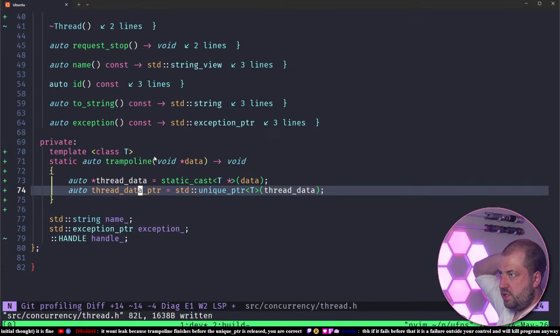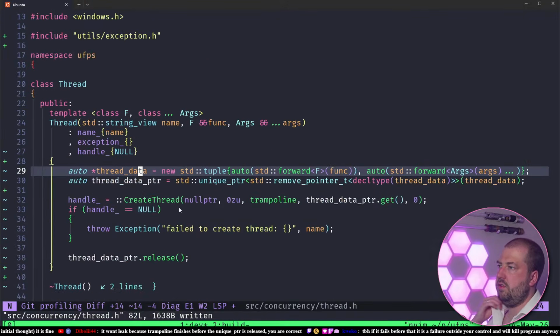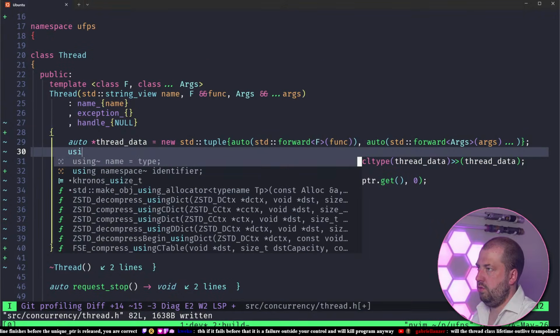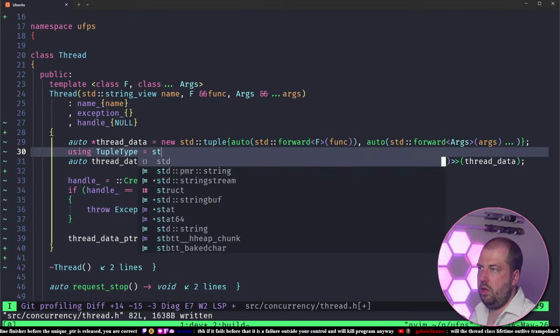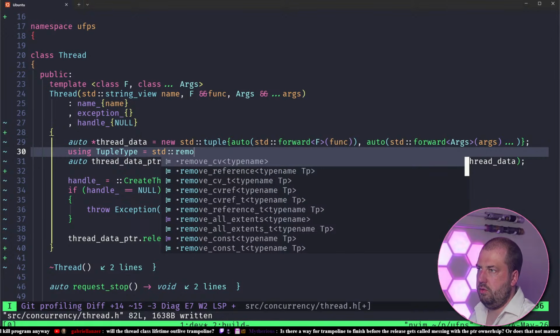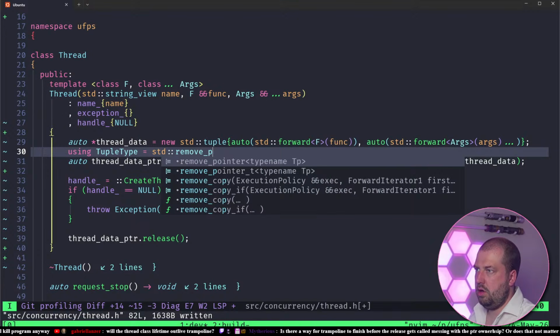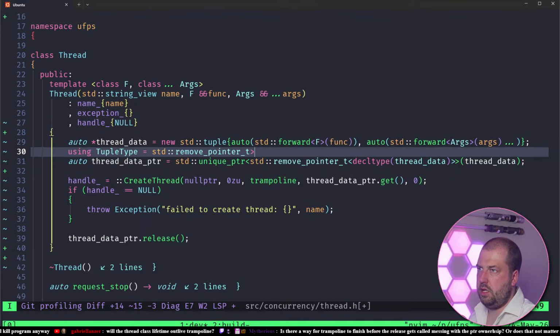Okay, so now that we've got this templated type, I think what we're going to have to do is use tuple type equals std::remove_pointer_t<decltype(thread_data)>.